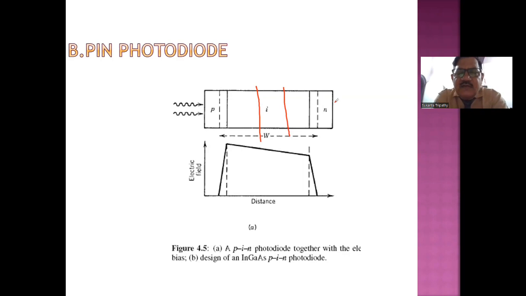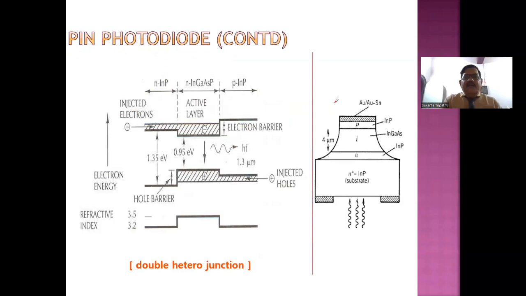By doing these two things, we have reduced the probability of absorption of electrons while moving to the other end, and therefore almost the same number of electrons as produced by the incident light will reach the other end. Therefore the efficiency of this structure, which we call the pin structure, is very high. So we can use a pin structure rather than a simple PN junction for a photodetector, right? And in fact, this is the structure of a pin photodiode.